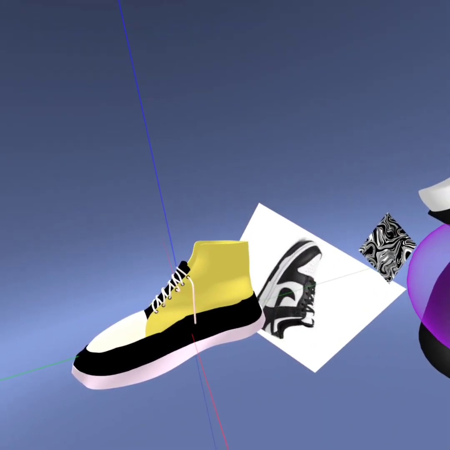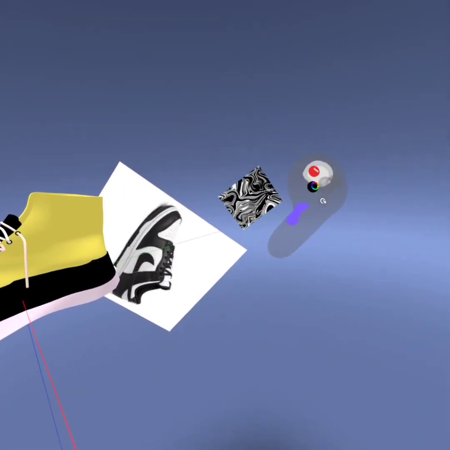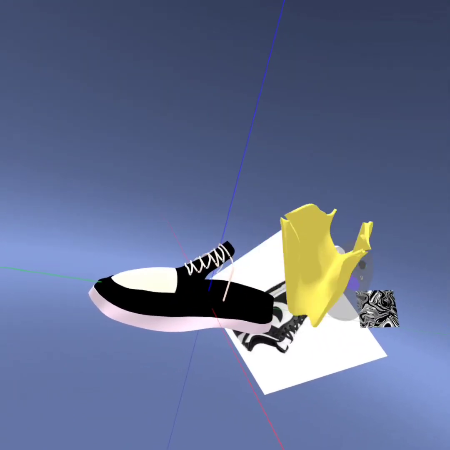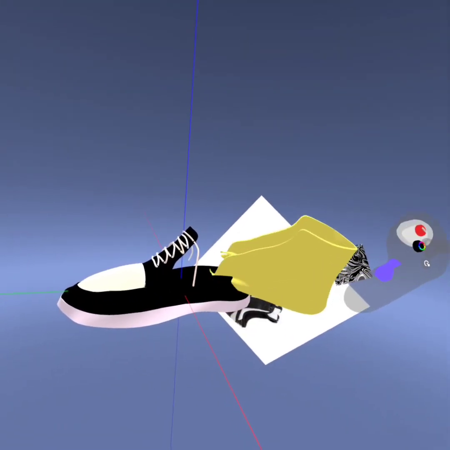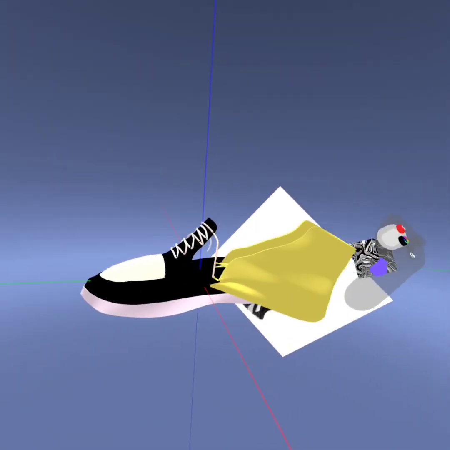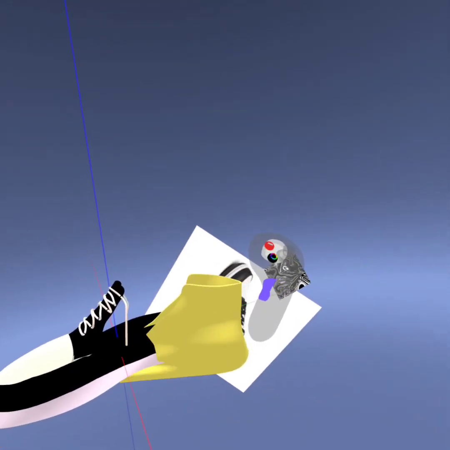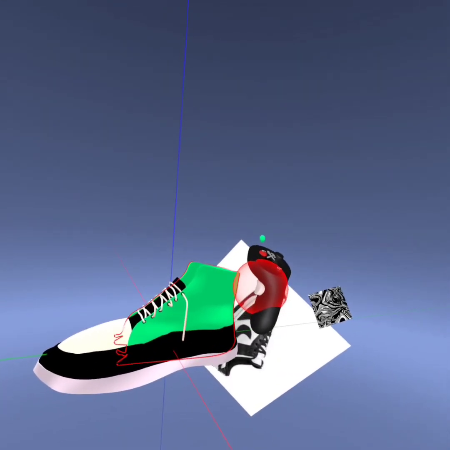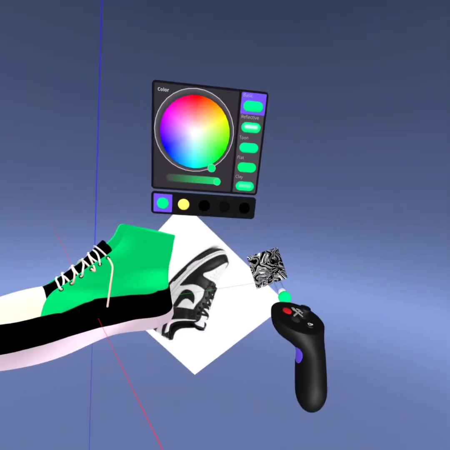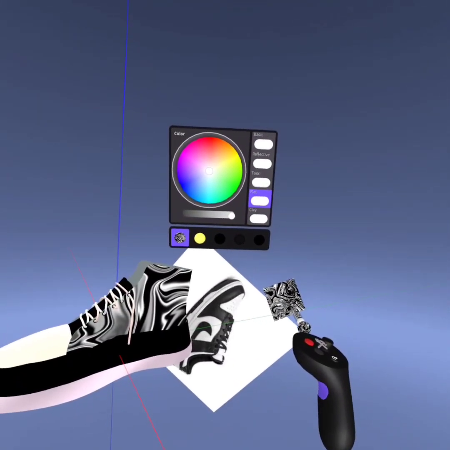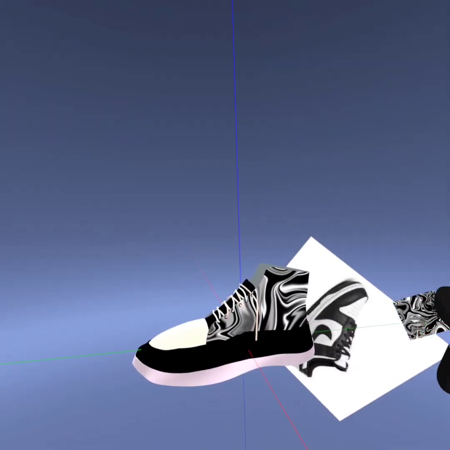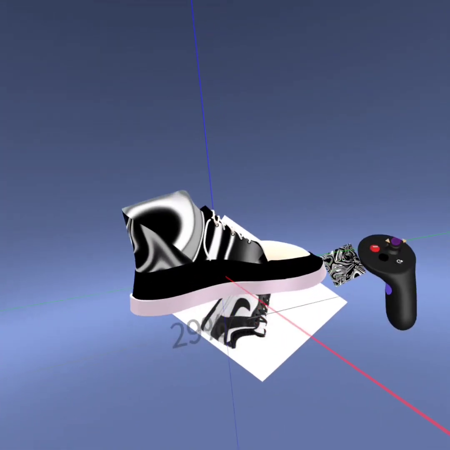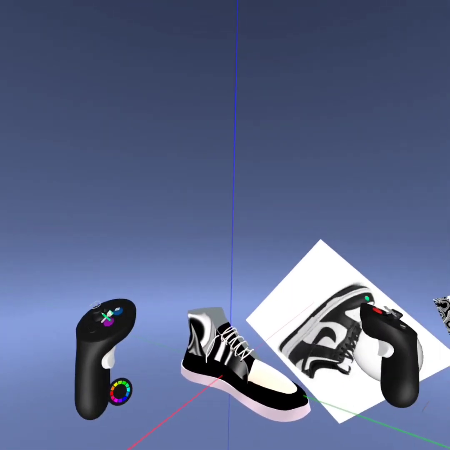So instead of using a color, you can use a texture instead. Just bring in a texture as a reference image and keep it in your scene. Pick up the part of the modeling that you want to change to a texture, and then press this color wheel button. Then use this eyedropper tool to click on the reference image and then click with your trigger button, and then you have that texture as the texture of your object. And then we are not done.